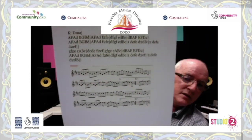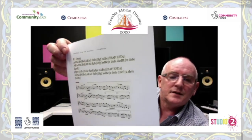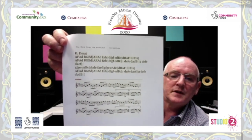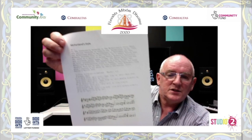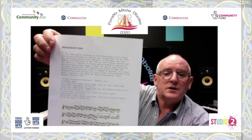So that's McPartland's style. The first one was The Buck from the Mountain, which is a lovely little tune, The Minstrel's Fancy. So that's the first one again, which now you can freeze your screen or screenshot there. Key of D major. And there we are, Sinead, Buck from the Mountain. And if you'd like to freeze the other one, screenshot it, freeze it. Sounds like a Christmas turkey, but here we go. McPartland style.